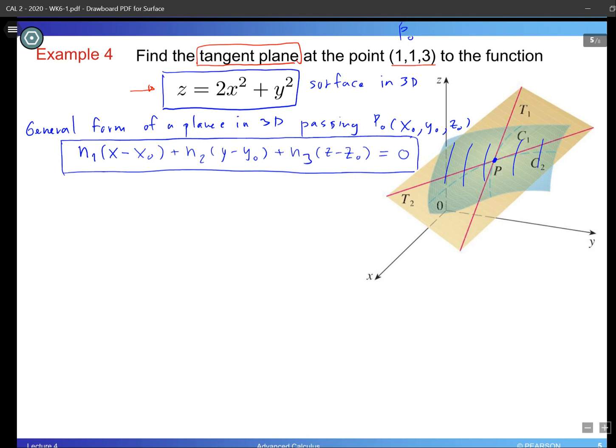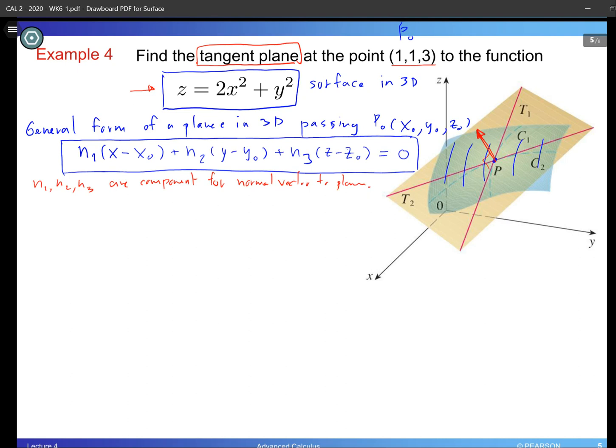You can make a note here that n1, n2, and n3 are components for the normal vector to the plane. So we are talking about, well, maybe something like this. A normal vector, n, right here. Alright, and we have these components of them, and we can put them into this general form to find this equation. Alright, but let's play around with this general form and make it a little bit easier to work with.